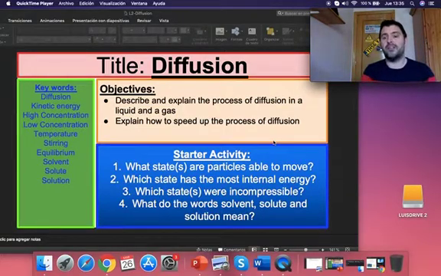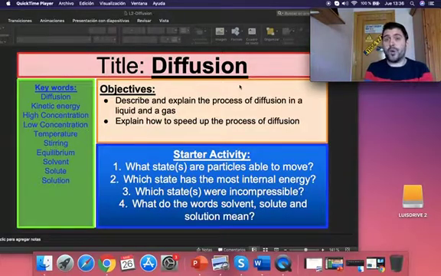Here's the second lesson, okay? The title is Diffusion, as you can see. We're gonna learn what happens when we talk about the process of diffusion, and we're gonna explain how the atoms move and how we can increase diffusion by changing different things, okay? We can change different things so diffusion might happen faster or slower, okay?